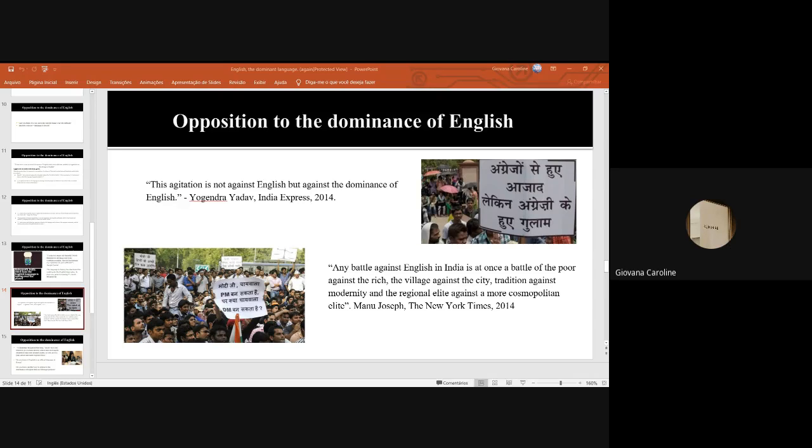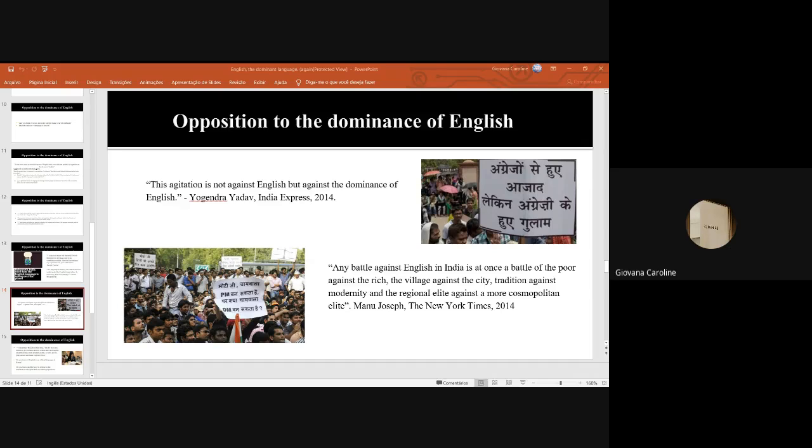Where was I? Okay, so the test is being biased with only one language when India has 22 of them. And it goes without saying that those who know English, at least enough to actually pass the examination, are from a different background than most of them, which means they all have more money than the rest of them. And I chose this other piece by Manu Joseph. He's talking about the same protest.